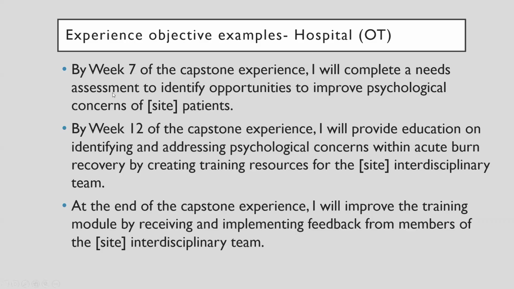So again, starting out with really doing an in-depth needs assessment related to their specific focus on psychological needs and concerns. Then you can see this next objective builds on that, and they develop some educational materials and training resources related to the results of the needs assessment. And then at the end here, they have that outcomes-oriented objective where they're going to improve their training module by gathering feedback.